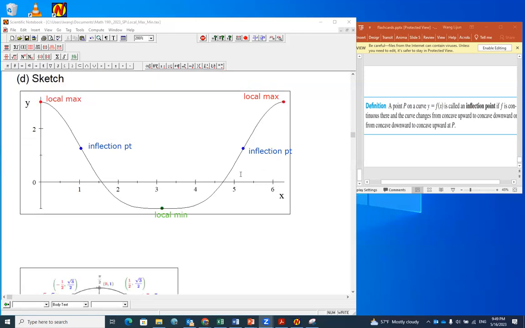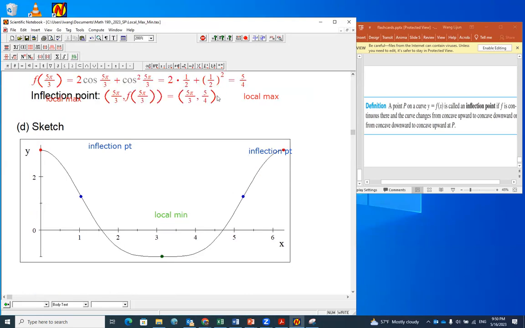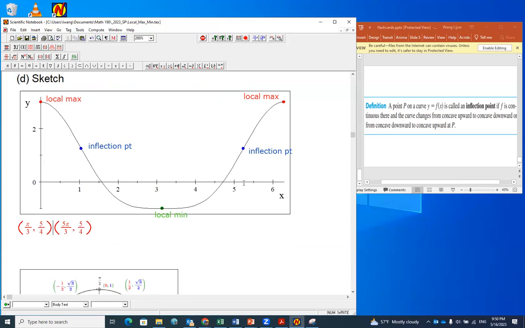Okay, sorry. So these are the markings of these points. And local max, of course, you know the value here. You can go back to figure it out. Better yet if you can mark it by the numbers. Here, actually, I would try to do that, so I can give you a better show of this work. Okay, so inflection point, this piece, I'm going to put it here. There's another inflection point right there. It's like the software doesn't allow me to write it down properly. So that's the inflection point.